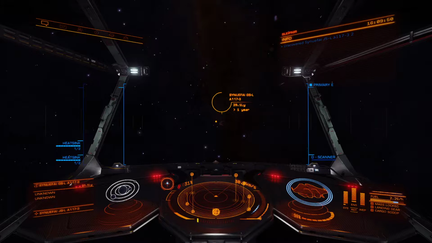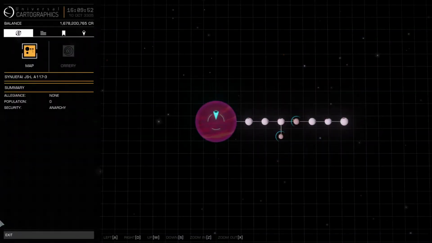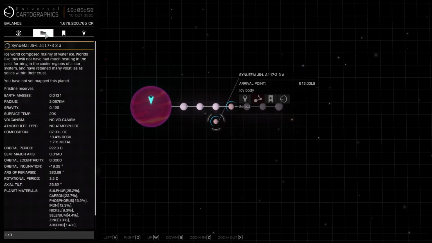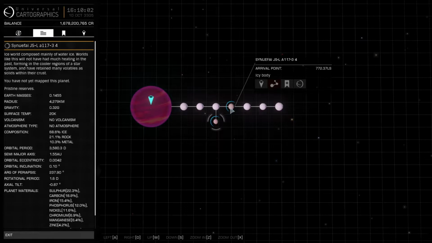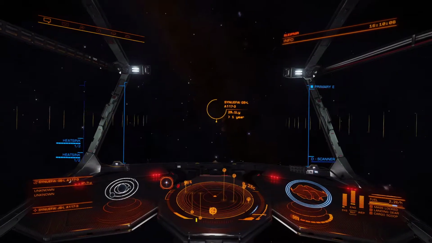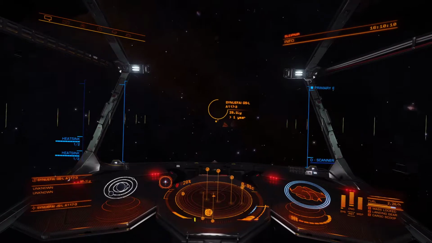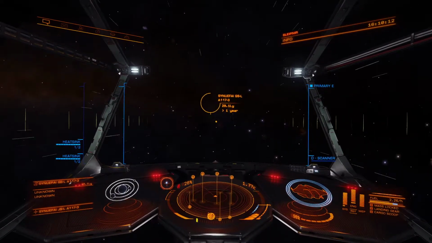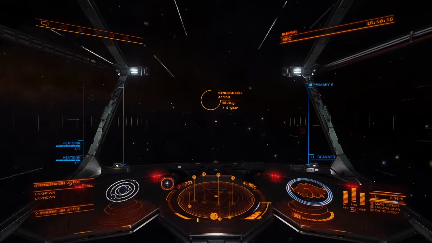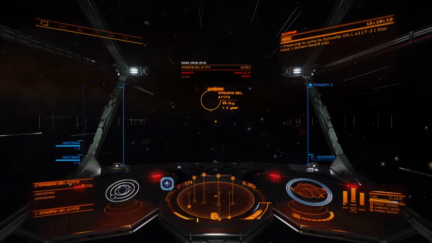System map. Hey, be careful where you're going. Okay, only two of them are landable. This one has no volcanism, and this one has no volcanism as well. Alright. Okay, jump. Engage jump. Engaging jump.